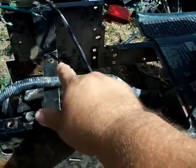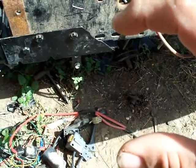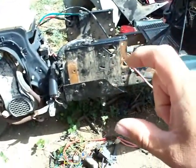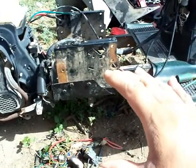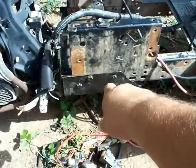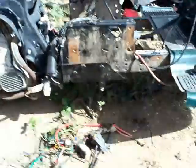I'm going to try to build an internal frame that runs along the entirety of this frame from here all the way up. I was thinking about just trying to stabilize a short section, but with the amount of twist this thing has overall, I'm probably going to use a 2-inch by 1/4 inch angle iron and literally run it the entirety, from the back all the way up. And the only part that I'll notch will be right back here where it goes inside to miss the mounts that I put in for the support back here.